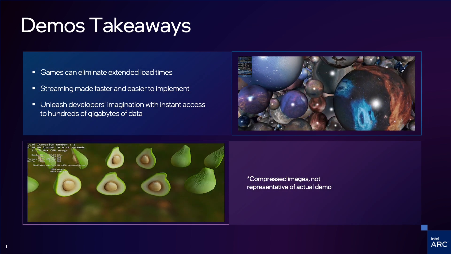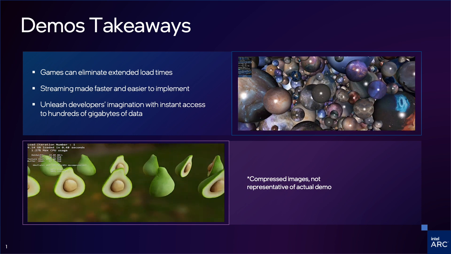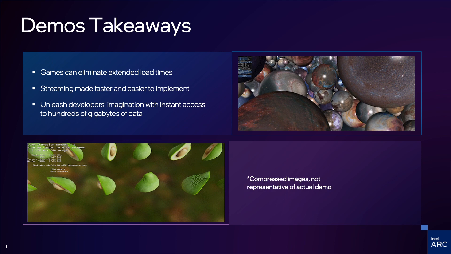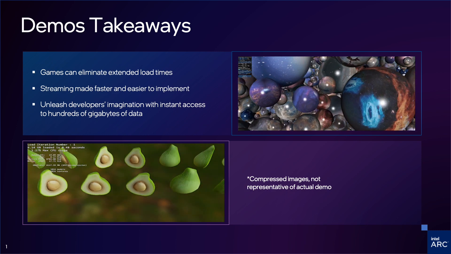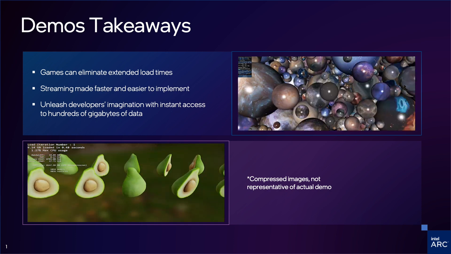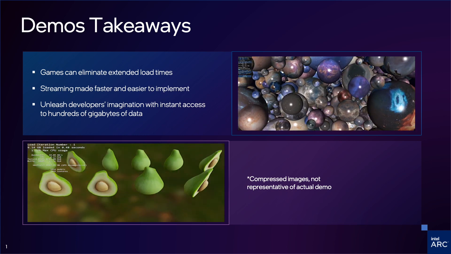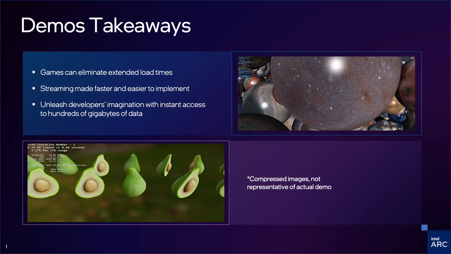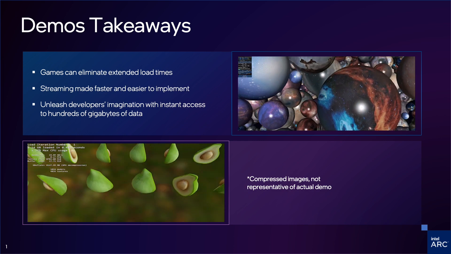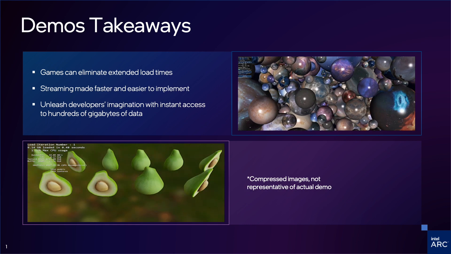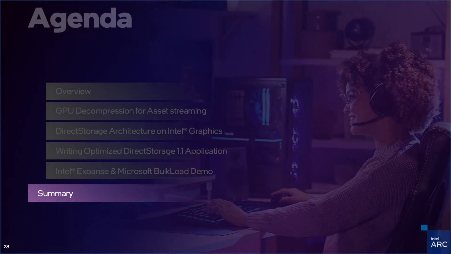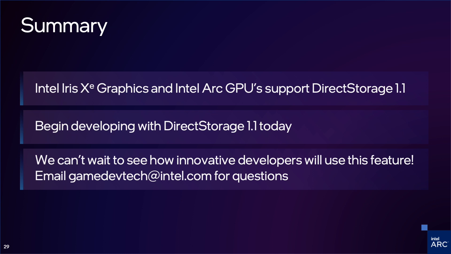So what did we learn from the demo and its results? Loading a large bulk of data — for example, a large game level — in less than a second using almost no CPU time to stream and decompress, just by using a simple and robust API. Advanced graphic workloads such as open-world games can load assets constantly, treating high-speed storage as hot storage rather than cold. Streaming technology and virtual textures enable a scene containing hundreds of gigabytes of assets on disk to be supported by one one-thousandth as much physical memory, unleashing game designers and artists' creativity. Current Intel Iris Xe graphics processors and Intel discrete GPUs support Direct Storage 1.1, so you can start building applications using it for GPU decompression and game asset streaming today. Thanks for watching — to learn more, follow the links provided.